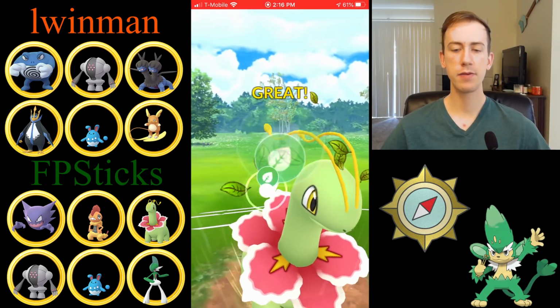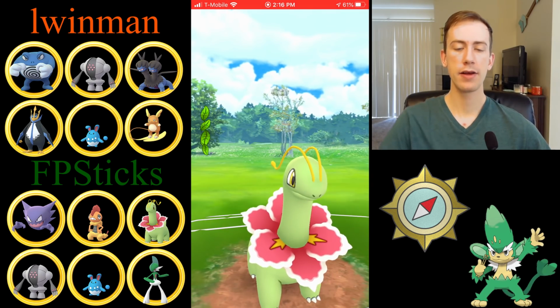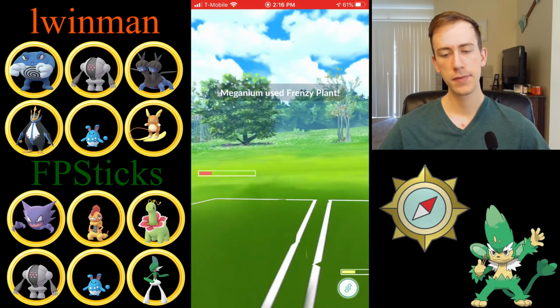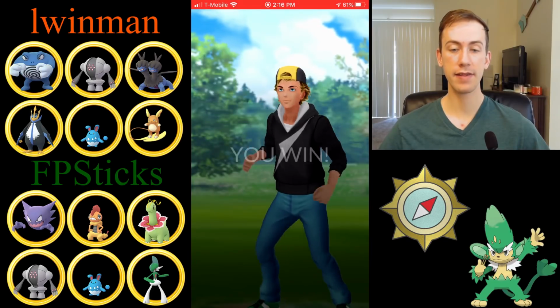I can shield up the Ice Beam, and I'll be able to get to 2 Frenzy Plants here. And take out that Azumarill. Good game there. Meganium is such a beast. I really feel like a lot of people are going to be using that as their wildcard pick.